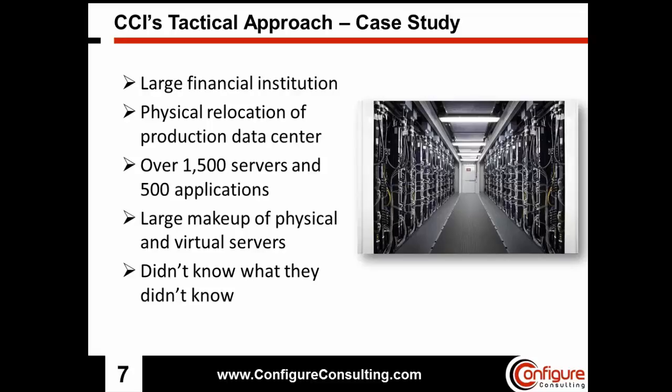So they tried to do it by themselves to begin with. The planning, and taking all of their inventory and putting it into different groups and buckets, but they really did struggle without the help of tools such as the UCMDB. So at this data center, we had roughly 1,500 servers and 500 applications. And like any organization, you don't have a one-for-one relationship between a server and an application. A database or a web server could be shared amongst 10, 20, 30, even 40 plus applications.